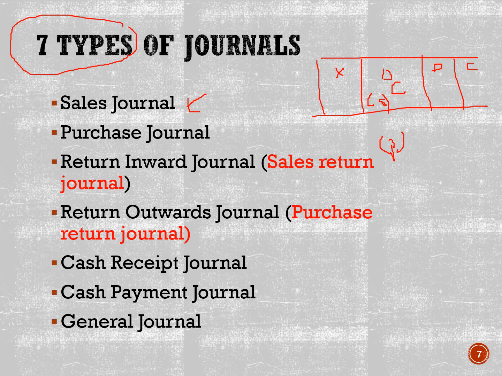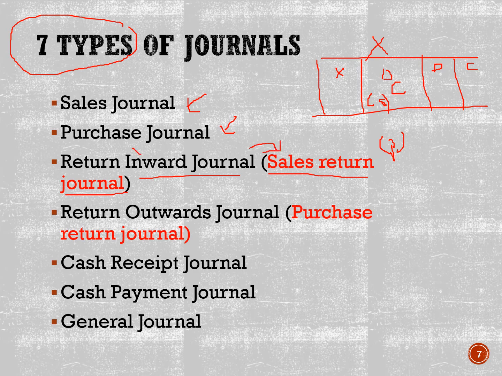So in this chapter you tak boleh dah buat macam chapter 4, sebab kita guna book of prime entry. So dia ada syarat-syarat yang tertentu. So you have to know what is sales journal, purchase journal, return inward journal, which means that sales return journal. Apa maksud sales return? Maksud dia pulangan jualan. Maksud dia kita dah jual barang, tiba-tiba barang tu rosak. So kita kena record dalam return inward journal ataupun kita boleh tulis sebagai sales return journal.